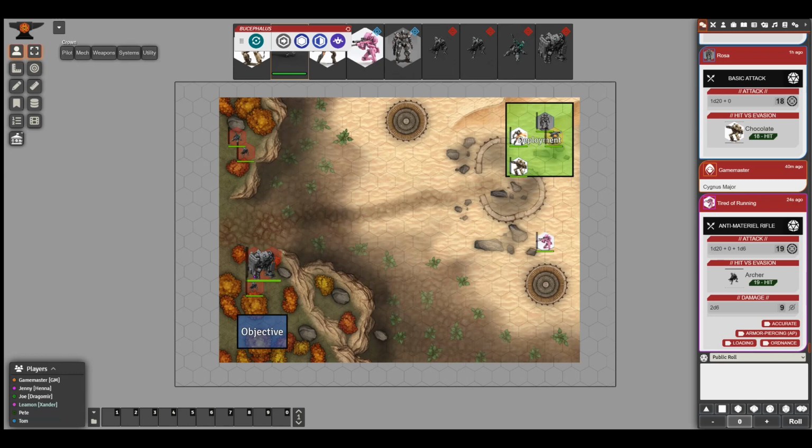For future reference, anybody firing at the archer is gonna take one difficulty die because the bastion protects it.